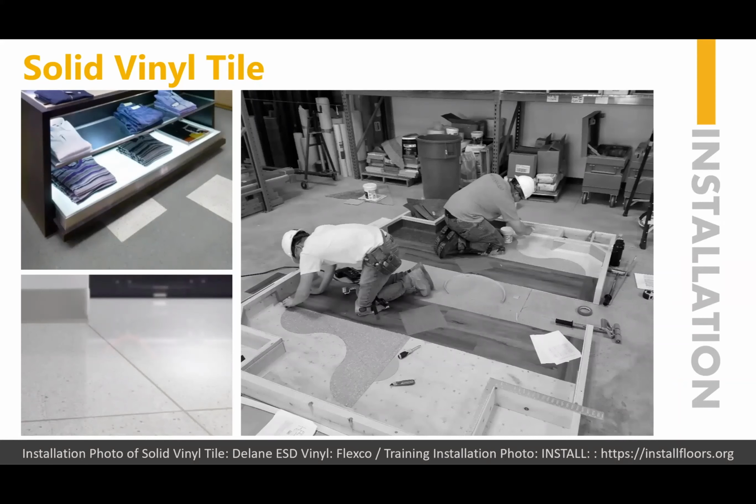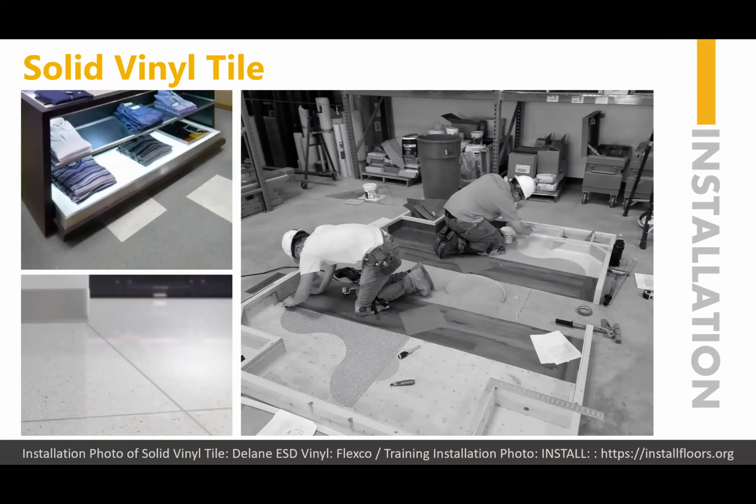Solid vinyl tile has similar product construction properties and weight to sheet vinyl. So it's lighter than VCT, and it doesn't have a wax requirement. It's flexible, so it can also be coved and welded, similar to the sheet vinyls that you saw for both heterogeneous and homogeneous. It's easier to create floor pattern designs without having to do water jet cutting because you have smaller format pieces to utilize. But it can be done if it needs to be. So that has both options.